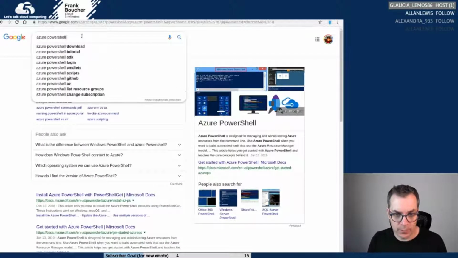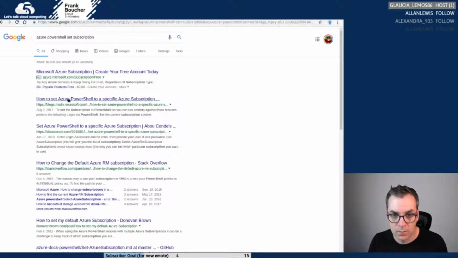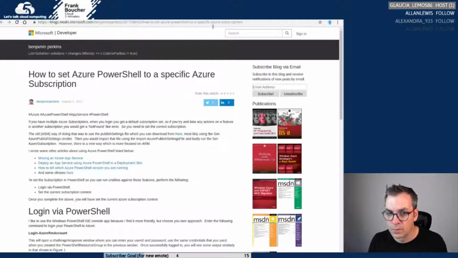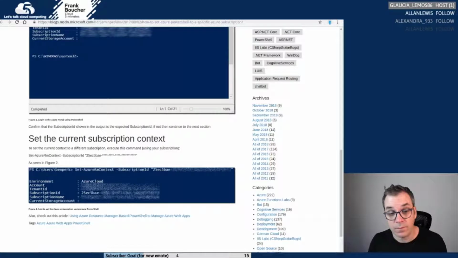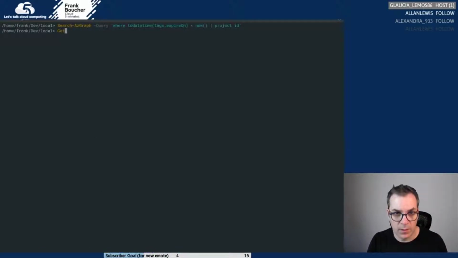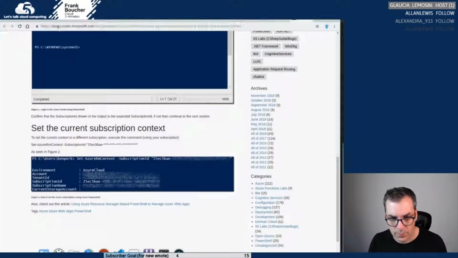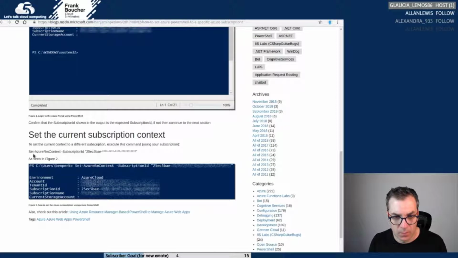How do you set? Ooh boy. Okay, Azure PowerShell. Set subscription. Okay, so I'm assuming it will be something like get. Do I have intelligence? No. Okay, let's try Azure.